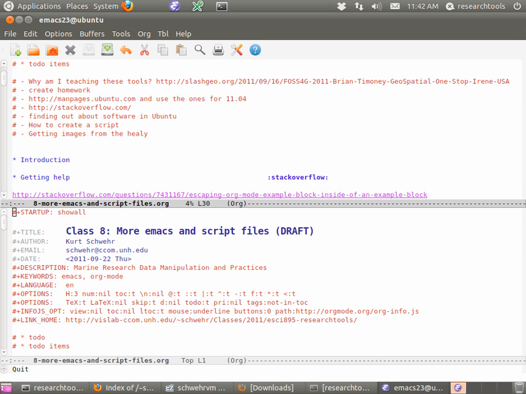If I want to remove just one, keep going: Control X, O. Now you're in the top one. So let's get rid of that one. Control X and then the number 0. Poof. You can also drag that middle bar up and down a little bit if it's not where you want to see it.